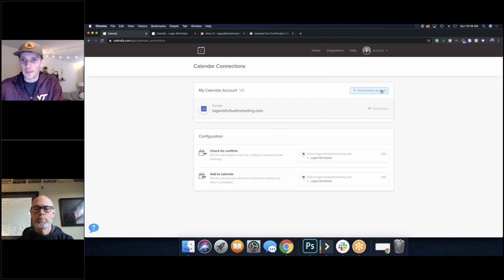So I'll add another one here. And the idea of this is check for conflicts, meaning like with Christy. Christy's got a full sale calendar, a CGN calendar, and a CSA calendar. Because people can block off spots as they see what's available, this will actually check on Christy's calendar, all 3 of those calendars, to make sure that she doesn't have a meeting for CSA and then after that a meeting for CGN.